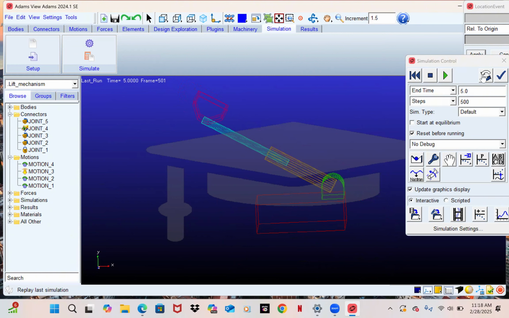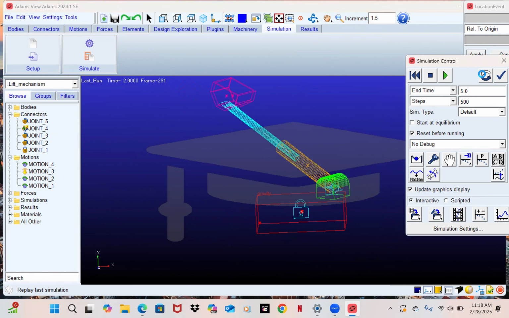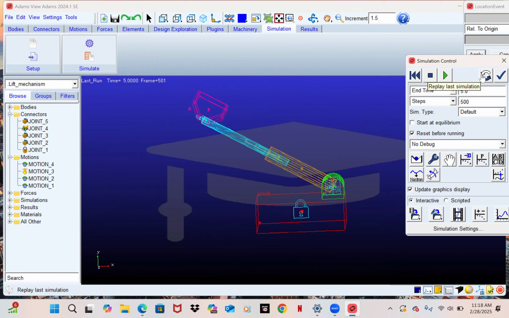So now let's rerun it. All right, thank you. So we have been able to assign the joint constraints to our lift mechanism, and it's simulating according to our design.